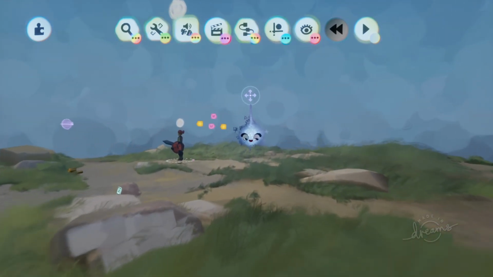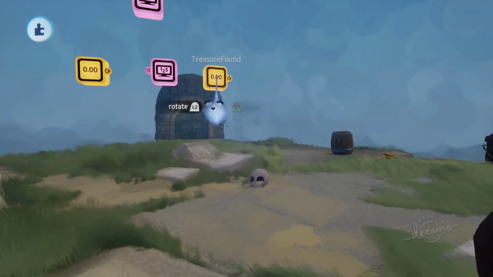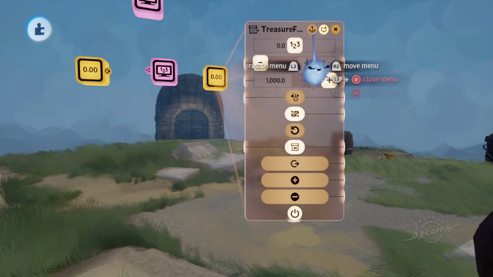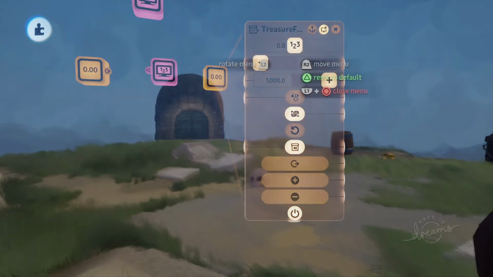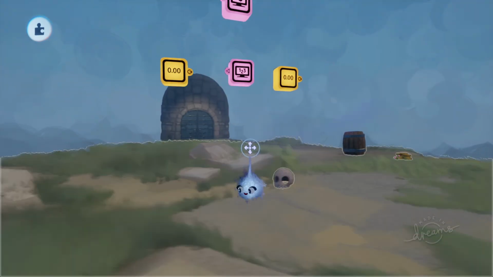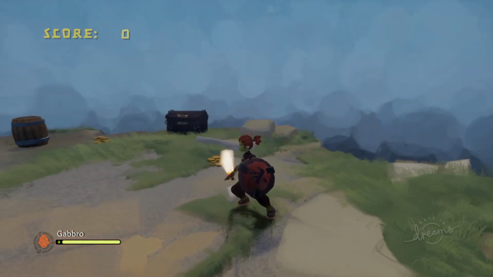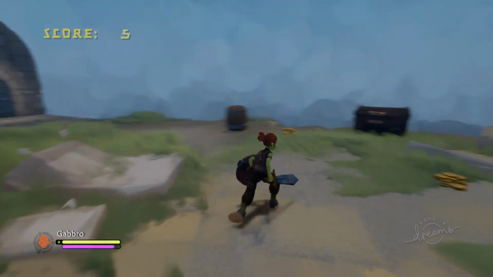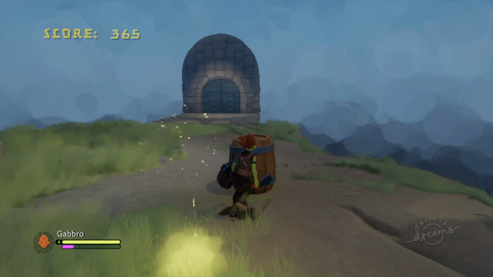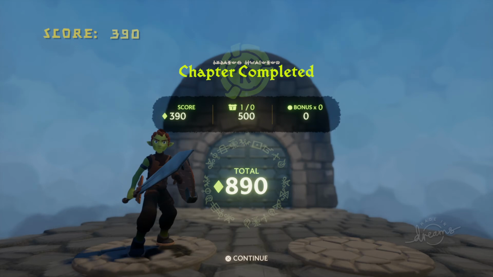All right, let's see. Why isn't treasure found showing up? Treasure found, persistent. Treasure found. All right, let's try that again. All right, here we go.